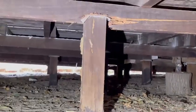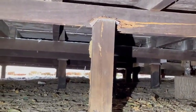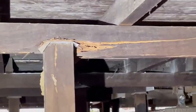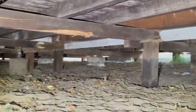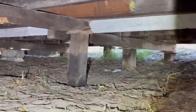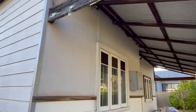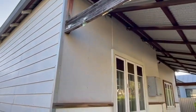Now this one here, we can actually get under. Just have a look at the extent of the damage these guys can cause. Hang on, let's just go to this side. Right, so they've come up. Now bear in mind, we were that side of the property. They've come up here, absolutely obliterated that post, gotten over the top of an ant cap, which is quite interesting in its own right. That is a structural member that supports the ground. They've eaten that post as well. And then they've continued up, and they've actually gone up the inside of this wall, right? And all the way into that frame and into that roof space.